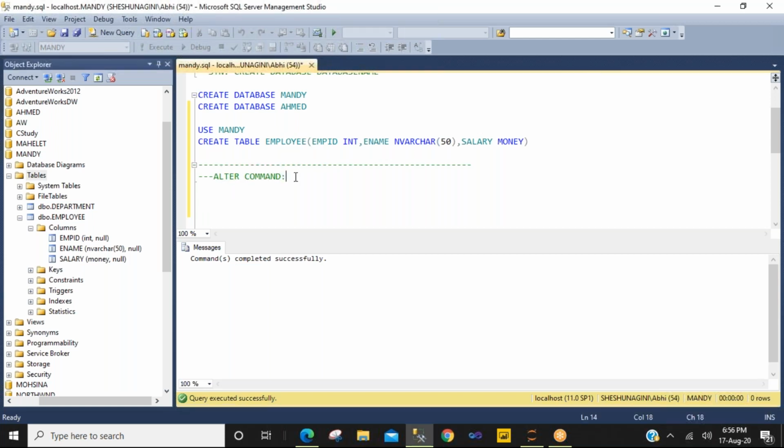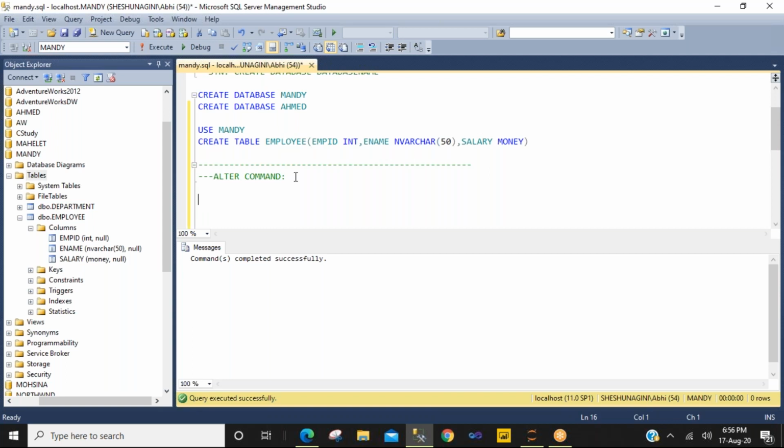Let us see how to add attributes to the existing table, because to add attributes, no need to drop it and create it again. We can add attributes to the existing table. Adding attributes to the existing table is nothing but modifying the table structure. That is one way of modifying the table structure.